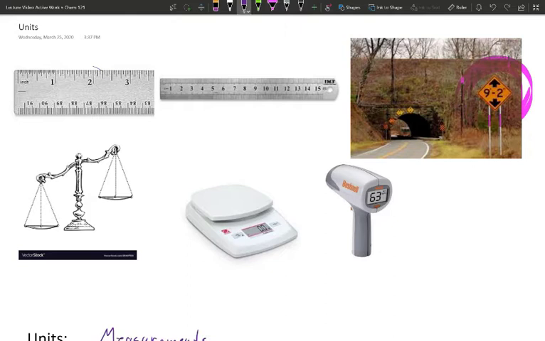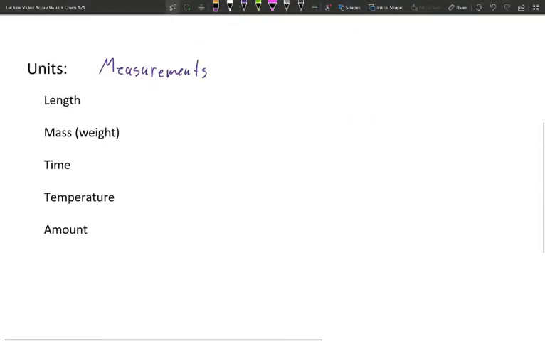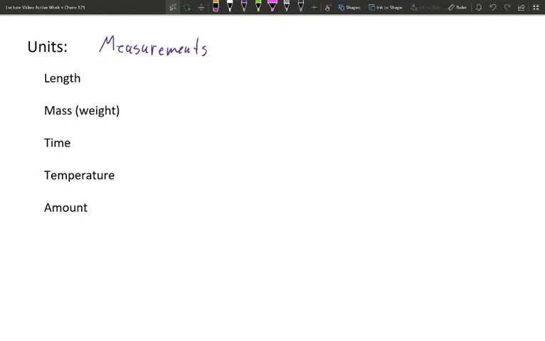And there's other types of units. You see some of these other ones. There's, well, everybody's used a balance scale recently, but scales tell us weights and masses of things. Over here we've got a radar gun, tells you the speed of things. And we measure all the time. It's how we relate any amounts of things to each other.